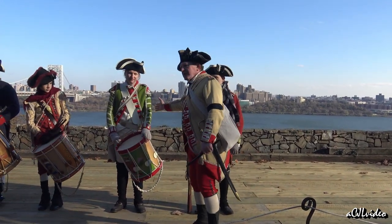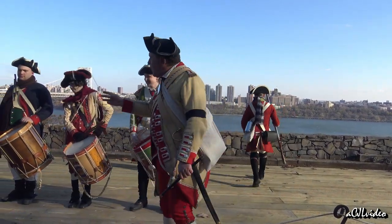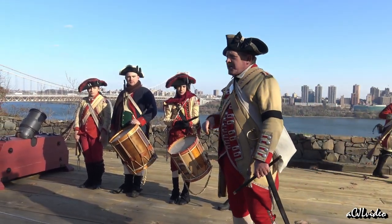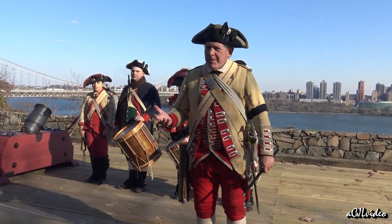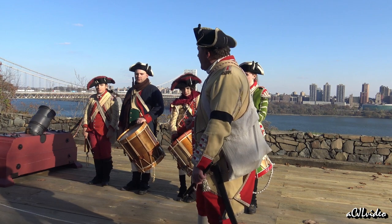The drummer is wearing green faced red. So he's wearing the opposite colors. And that's what the 22nd Regiment is doing as well. And that was a typical custom of English forces to reverse the colors so that the drummers could be found quickly. Imagine having 500 men in red coats and 20 in green coats. You'll find the drummer pretty quickly.